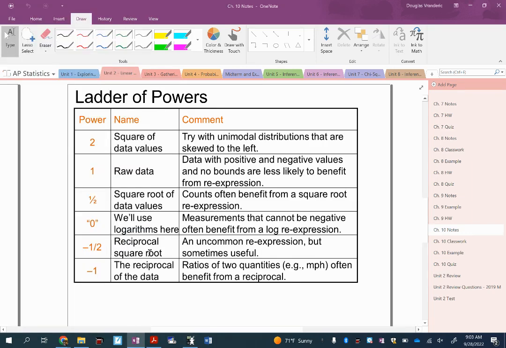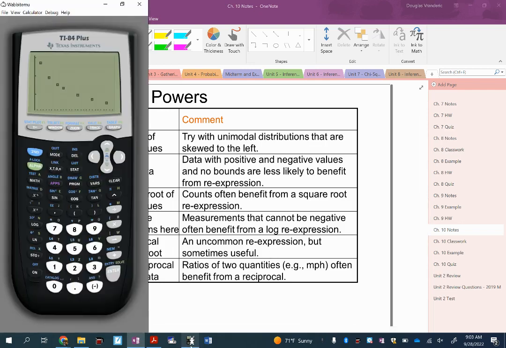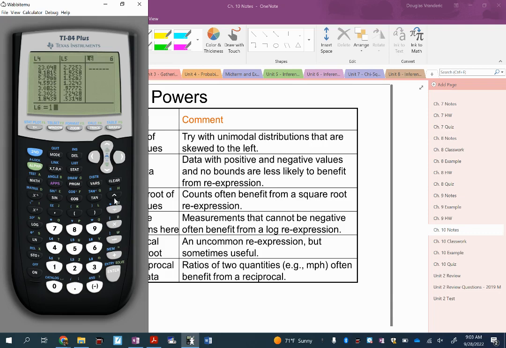Let's see if we go to the next one here in the ladder of powers, where I have the reciprocal square root. That's one over the square root of list two. That log one looks so much better, though still a little bit of a curve. I'm going to write, for list six, one divided by the square root of list two. That's the reciprocal square root. Let's see what that works. Let's check out this scatter plot for list six. That's going to be second number six, and now I graph and zoom nine. That looks very linear, so I'm going to stop here.